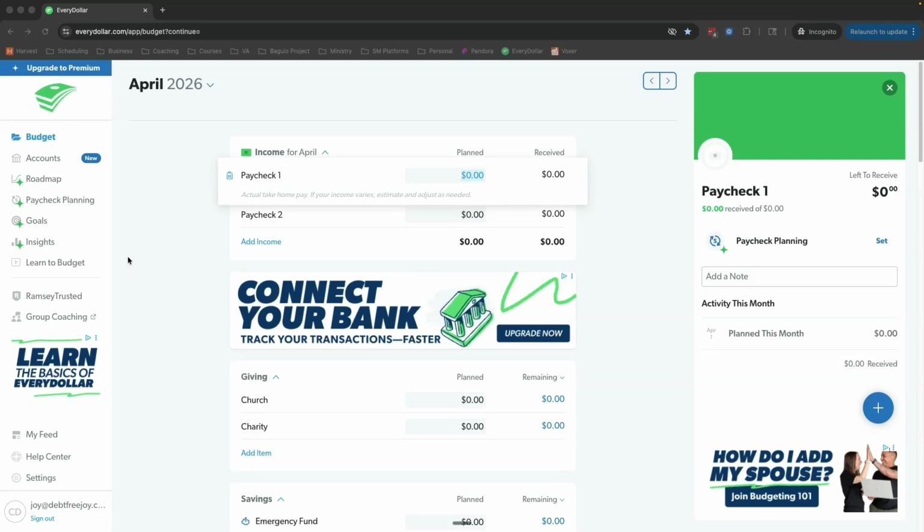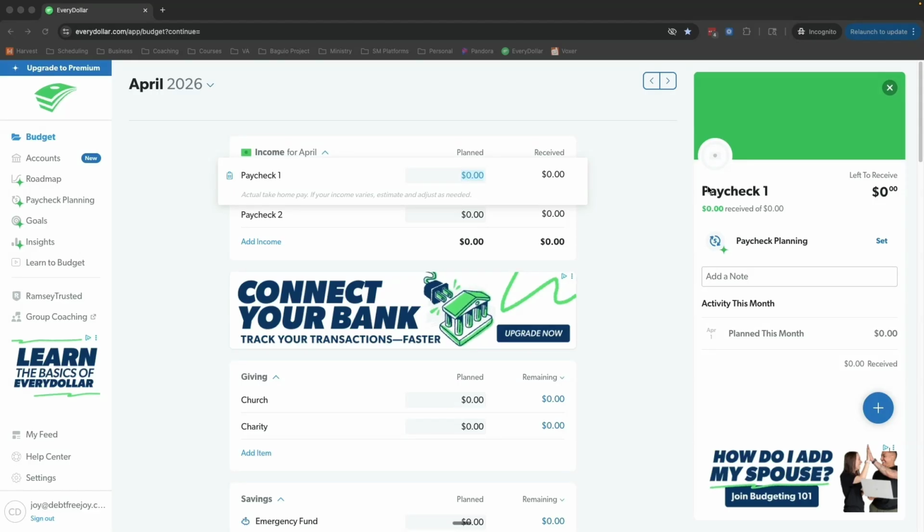be a bit different. Also, when you first set up your EveryDollar account, it asks you a bunch of starter questions that fill out some of these sections, but I have skipped ahead of those and just left them all at 0 so that I could show you all in one take. So we're going to start at the top with your income. And this is your actual take-home pay.